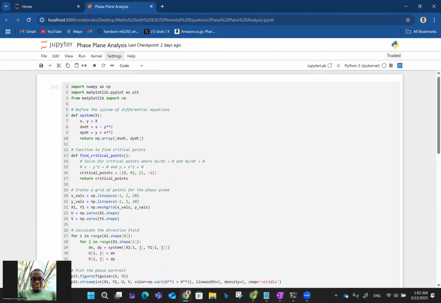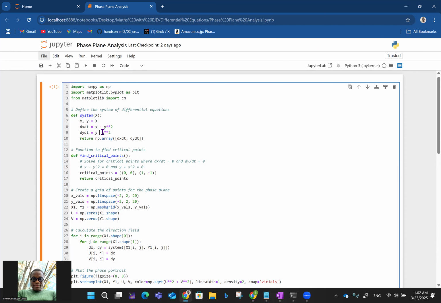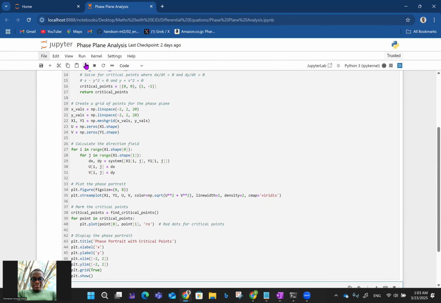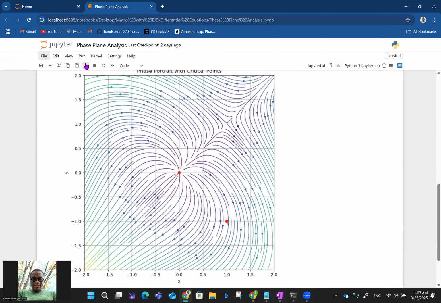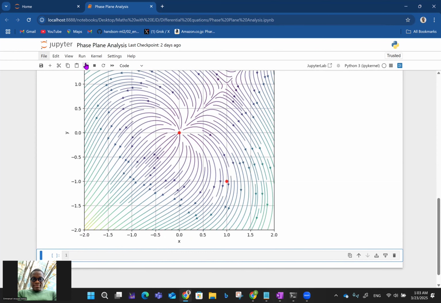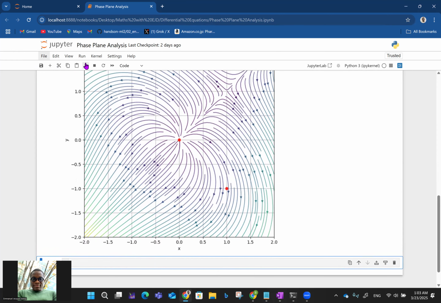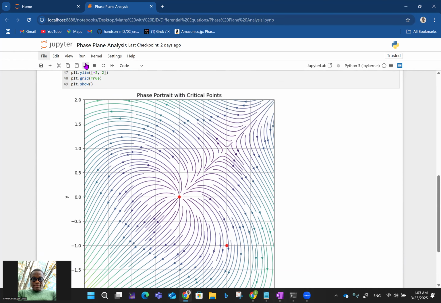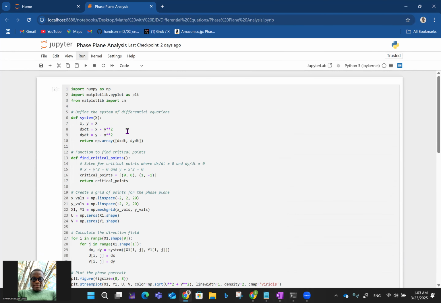Imagine, what if I change this second one to minus 2? Let's see what those things look like. Okay, so now you see the dimension changes. So this is unstable, and this one is also unstable in that case, because everything is just moving away from it. Okay, I mean some points are moving towards it, so it's still like a saddle. So that's how these things work.